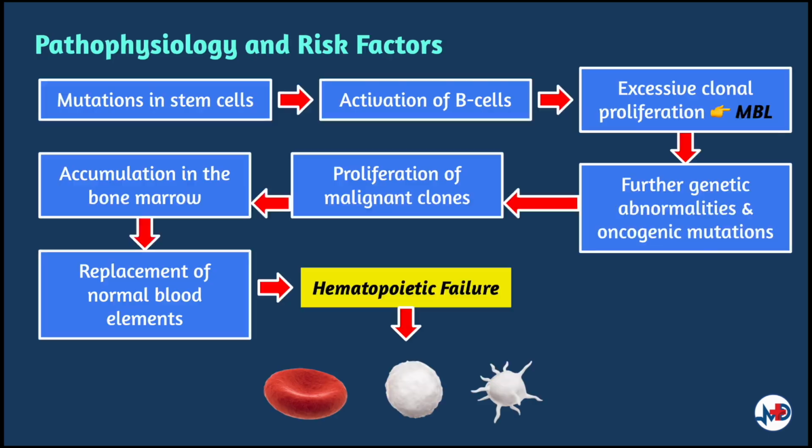Mutations in hematopoietic stem cells cause continuous activation of B cells, leading to mutated monoclonal B lymphocytosis. Further accumulation of genetic abnormalities and subsequent oncogenic mutations in the monoclonal B cells can lead to the development of CLL. These mutated B cells have impaired differentiation, stuck between an intermediate between pre-B and mature B cells. Morphologically, they resemble mature lymphocytes.